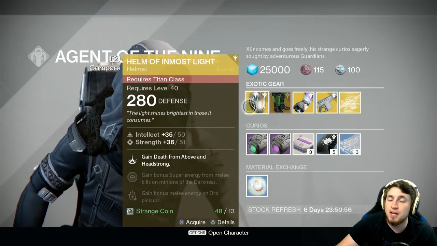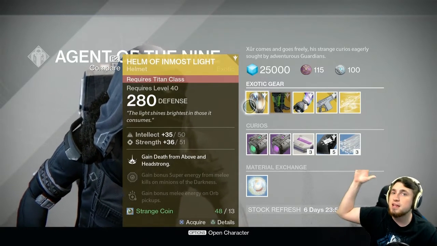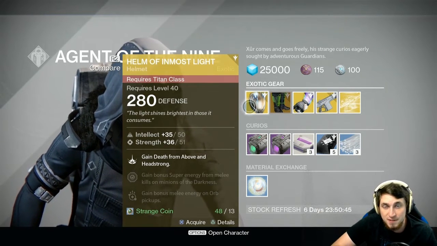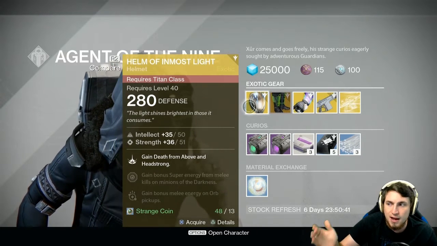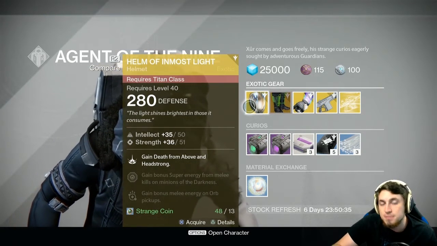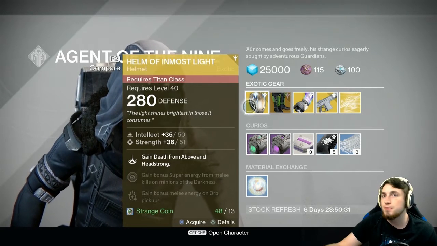So having Death from Above and Headstrong, that actually is really good for medium and long range maps because you can get really high in the air and then dive down on people. But like I said, Strikers are really good for close range maps from what I've seen. So you don't really have the maneuverability to get up high and do Death from Above very well. So it's not very useful for Strikers in its current PvP meta as far as my experience in the past 3 days. But maybe it'll prove to be more useful in the future.